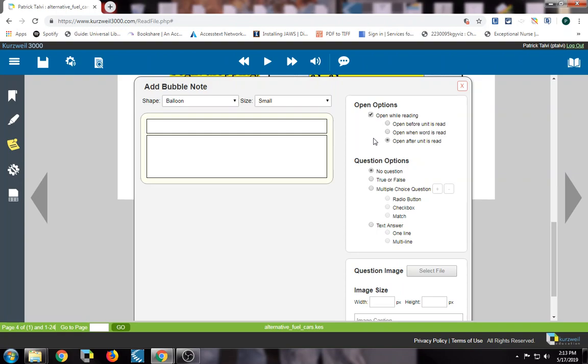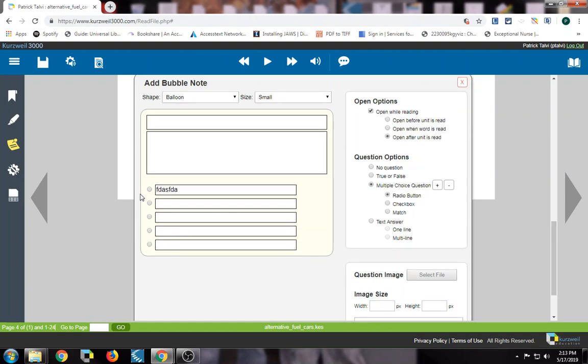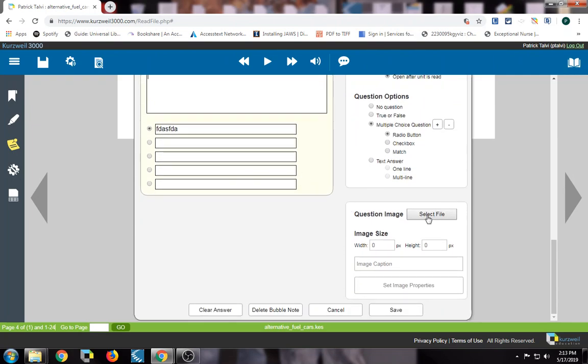Now next to question options, that's where you can set what question appears. And you can write this question yourself. So I can choose a true or false question, I can choose multiple choice and type in all of my answers here. I can add as many as I want and choose which one is the correct one. Up here in the body, I can type in the actual question itself. And down in the bottom right, you can add an image to the question if that's helpful. So you have a lot of different customization you can do. And then once you're finally done with it, you can click Save. And then you'll have a quiz question.